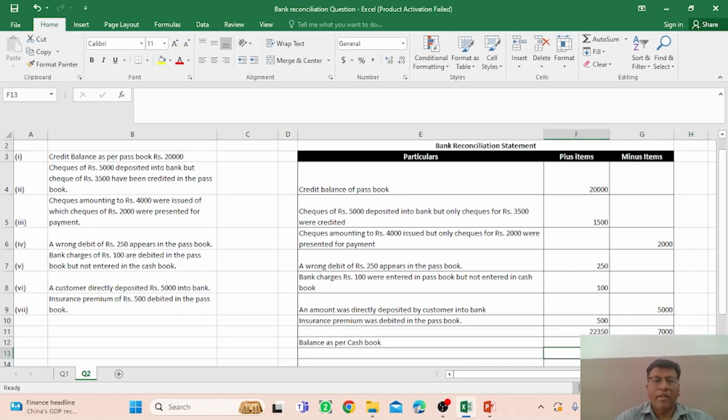So the very first thing you have to think is what balance is given to you, which book balance is given to you, and the opposite book you have to determine. On the basis of the impact of any transaction on the opposite book, you have to match. And if there is an increased balance as per the opposite book, you have to mention it in the plus item. And if the opposite book has less balance in comparison to your book, you have to give this record in the minus item, and in such a way you can prepare your bank reconciliation statement.